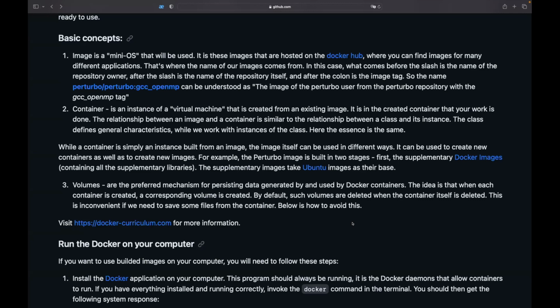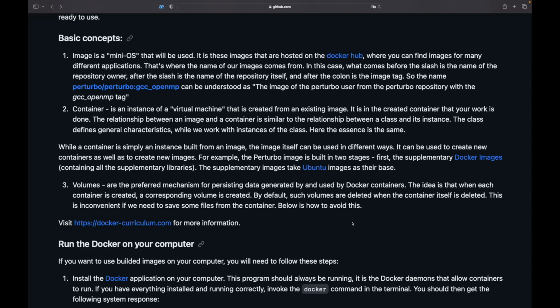How do we understand the difference between images and containers? I think the ideal comparison is from object-oriented programming, with the class and the instance of a class. Inside the class, we define all the parameters of the items which we will use. We define the structure of it, but we actually work only with the instances of this class, with the separate items. Here the idea is the same. You work with the containers, you run the programs inside the container, but you define all the properties of this container inside the image.